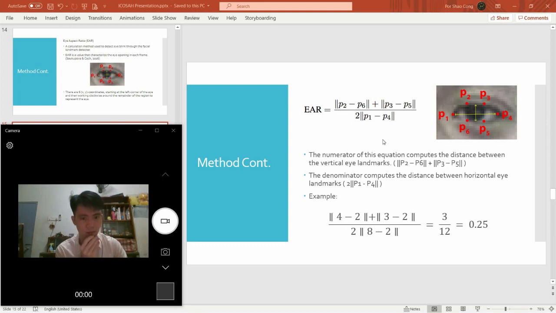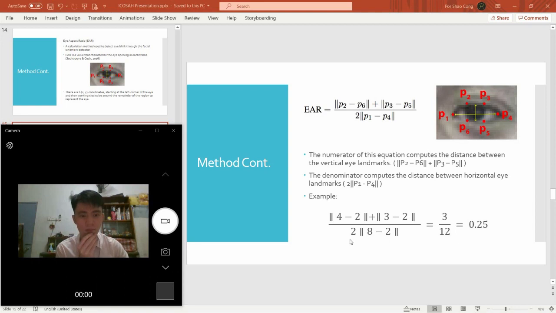So next is the formula of the EAR. In short, the numerator of this equation computes the distance between the vertical eye landmarks, which is sort of like the height of how wide our eye opens, and then the denominator computes the distance between the horizontal eye landmarks, which is sort of like the length of our eye.